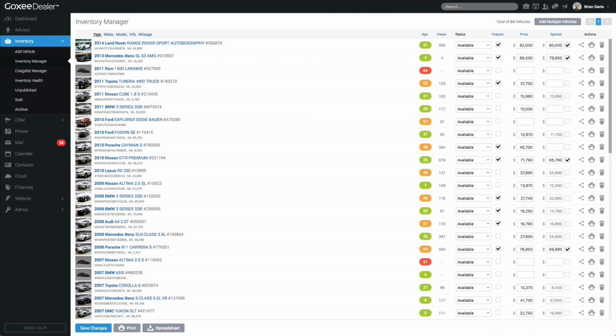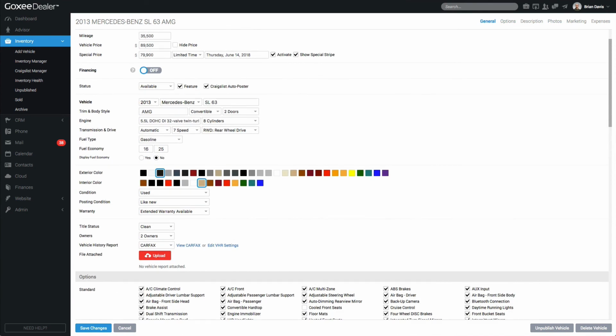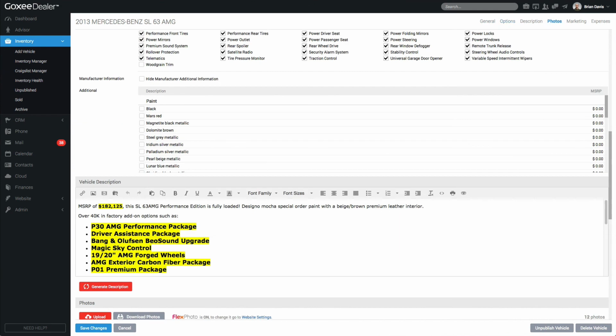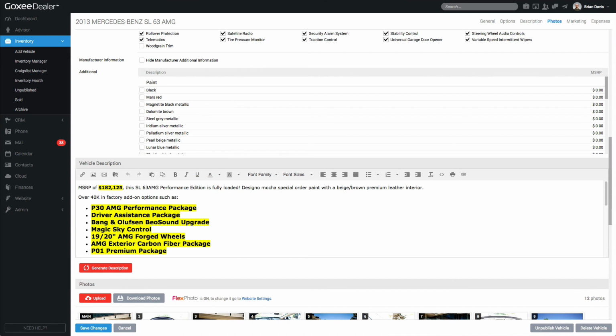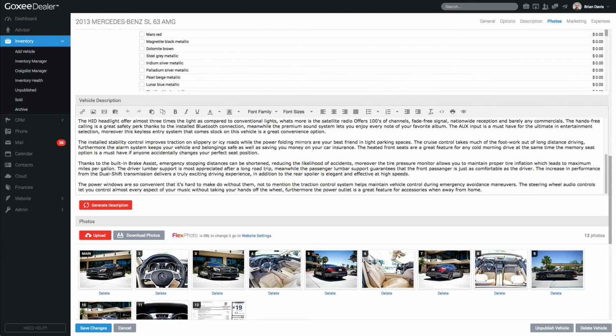Lauren from Flagstaff, Arizona. Oh, it's hot over there right now. Hi, Lauren. How does it generate vehicle descriptions, and is it unique for every car? Yeah, absolutely. So we created an algorithm that we wrote thousands of sentences and connecting sentences and phrases and so forth to combine everything here. And as time goes, we see what you guys are using and how you're benefiting from it. Our algorithms are getting much stronger and stronger for the vehicle descriptions. So even though they are generated, it is still human writing, right? So it's not artificial intelligence, kind of like human intelligence with an algorithm. But these things are getting smarter by the day. So hope that answers your question, Lauren.